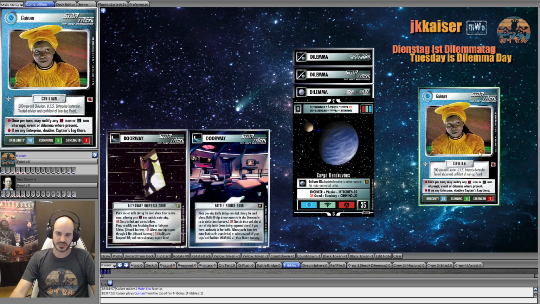Number one offender is, of course, Guinan. Guinan's special ability is, once per turn you may nullify any alternate universe icon, interrupt, event, or dilemma where present. So if she's in play, chances are she can just walk through the I Hate You.